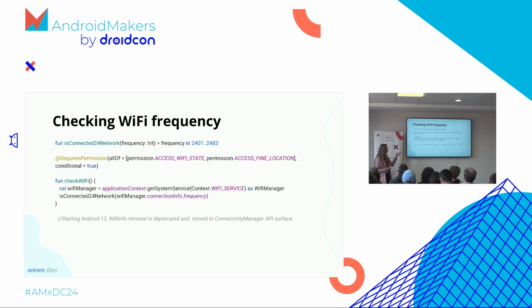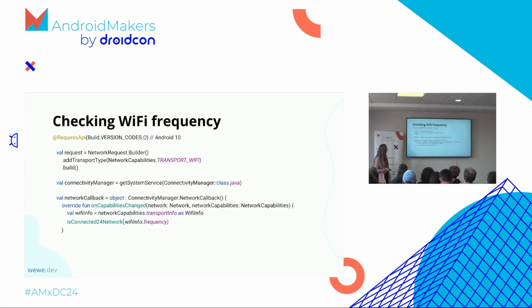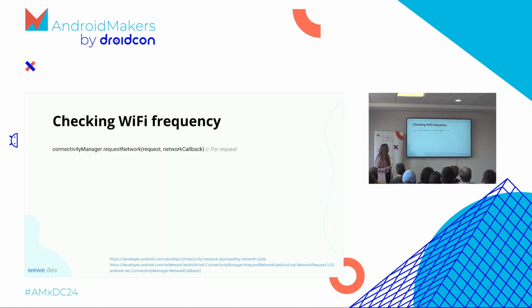When you follow this deprecation in the code, you would see something like this in the documentation: we need to access the connectivity manager, and then we can register a callback, and in the callback we may use the same method to check the frequency and perform what we need, and then follow with showing our info. This is how it's said that we should use it for one request and for listening.